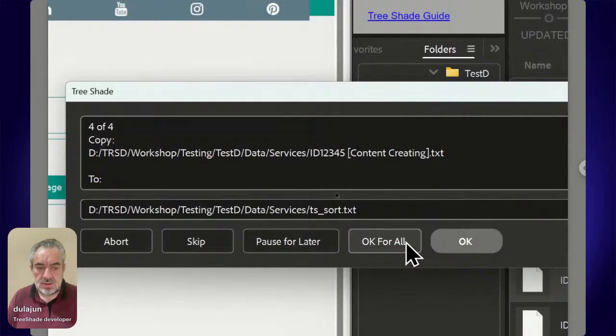And for sort, no, it's not for sort. TS underscore sort, no. So I think this is a bug. We need to change the command here so it updates only the text files that start with ID in capital letters. So here, skip.